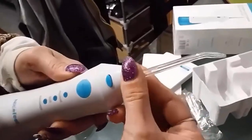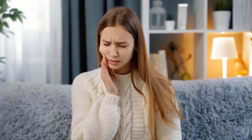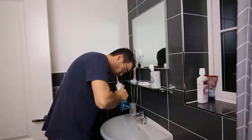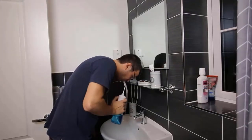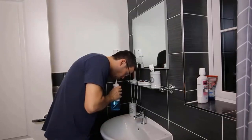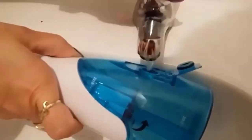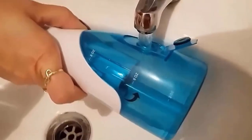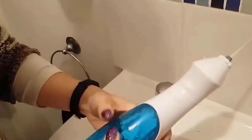It has a 4-jet water flosser and 360-degree rotating long nozzle. It improves gum health and cleans your teeth with high efficiency. It is specifically designed for periodontitis and braces. It has a low noise design and 3 modes which can meet various oral needs. It cleans 99.9% food residue and every corner precisely. Its 300ml water reservoir is perfect for enough and uninterrupted oral dental flossing without filling water again and again. This water tank is easy to clean due to the open and detachable design.